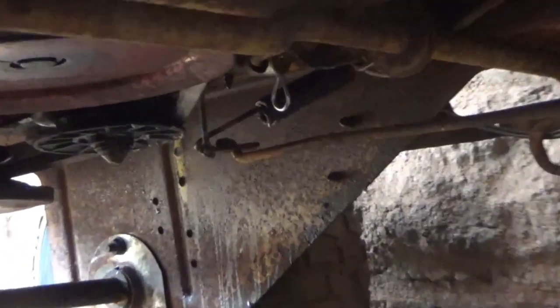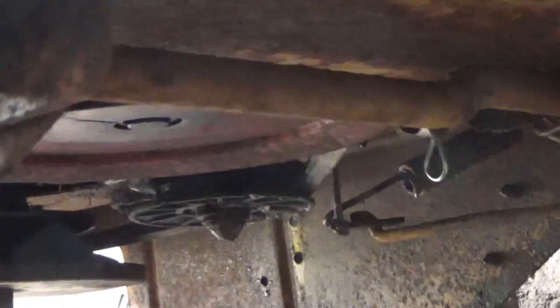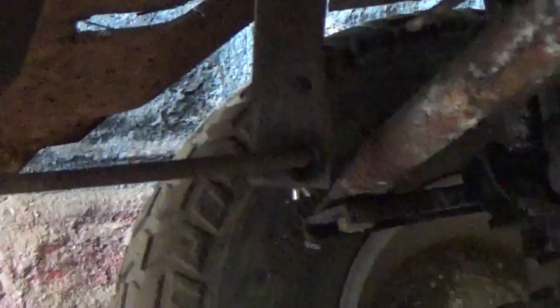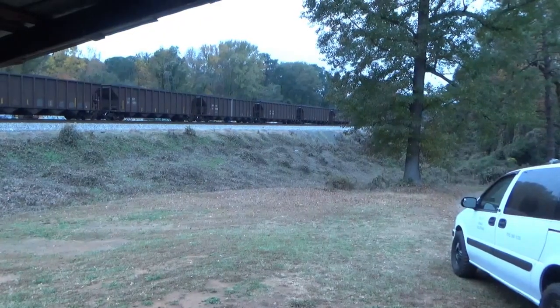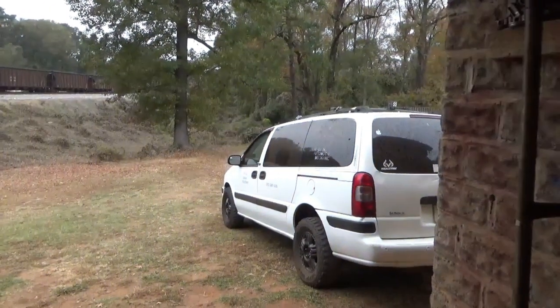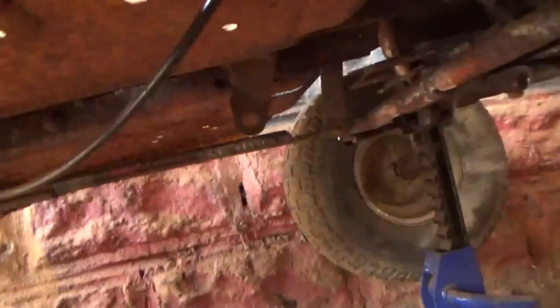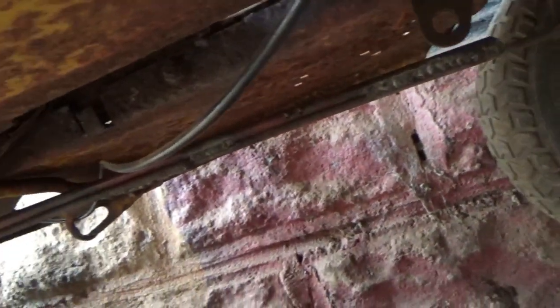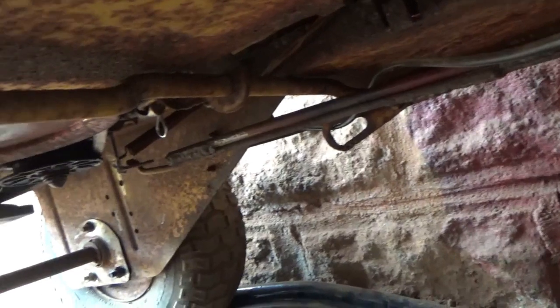Alright, so this is what it's looking like. Got the linkage in there hooked up. There it is joined, and that's where I'm going to be welding it. And then it runs up to my clutch pedal. Well, unfortunately, it just started raining a little bit outside, but there's our linkage. I had to double it up to keep it sturdy.